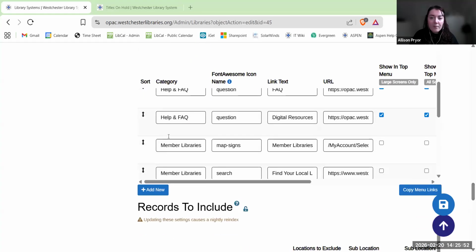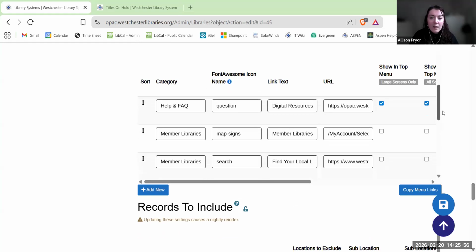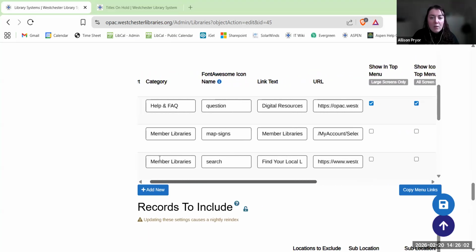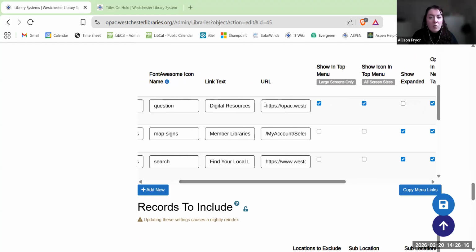I'm skipping over the icon because that's typically the last step that I recommend doing, and I'm going to use my navigation bar to move over. So after you determine the category and the link text, the category, again, is pretty much a container if it has multiple links stacked to it, but if not, it's going to match that link text. The URL, you're going to input whatever URL you are linking to in this field.